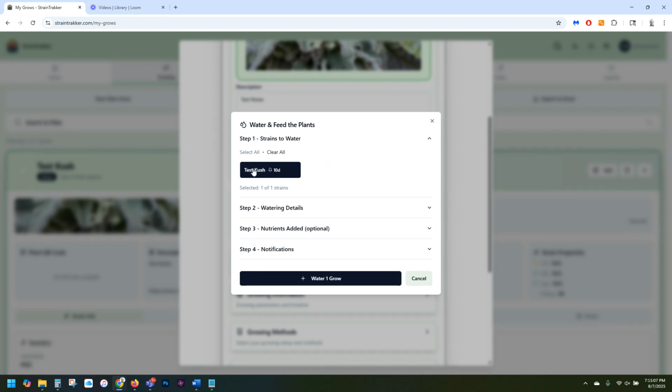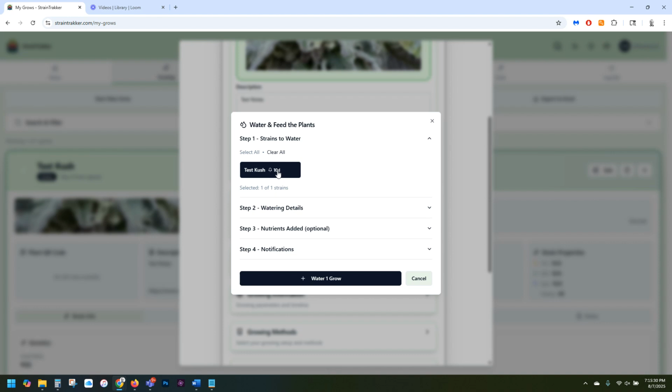But I'm only going to have one strain. If I have 50 strains, 100 strains, I can select each one of these. So you could picture rows of 3 across and down, all of the strains. They will be either selected or not. This is deselected, this is selected. As soon as you select one grow, you'll get an action button that comes up here. I'm going to choose this.